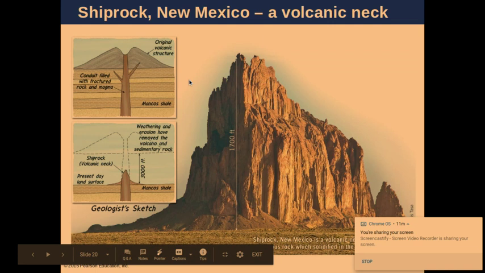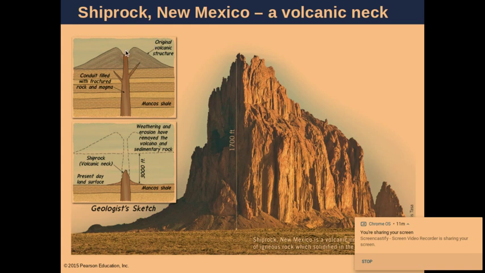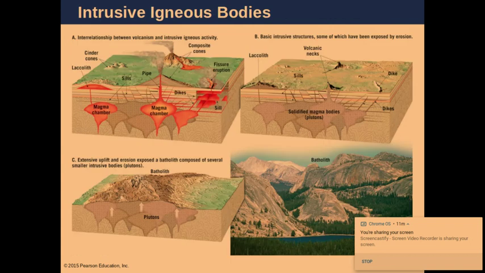You don't need to take notes on this, but this is what's called a volcanic neck. This is when the conduit or pipe and the magma in there hardens, you end up getting this vertical looking formation that happens like this. It gets weathered down over time, so this used to be a lot higher. But as you can see, this is 1,700 feet as it is now. So it used to be much bigger.